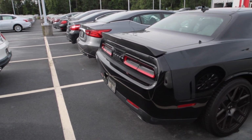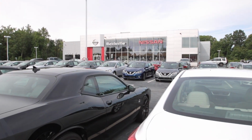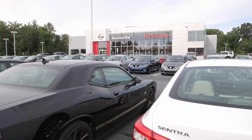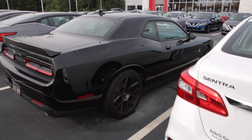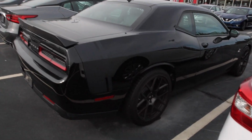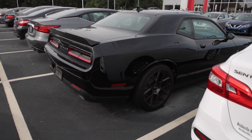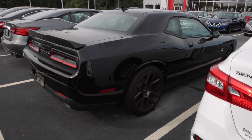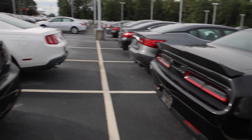They have the 370Z. We have never really been a big fan of those. There's a GTR actually inside. They have that going for about $112,000. I personally think GTR prices have gone up, and if I had that type of money, I probably would look towards something else. There's cars that are faster or just as fast nowadays that look better, in my opinion. Like I said, it all depends on what you're interested in.